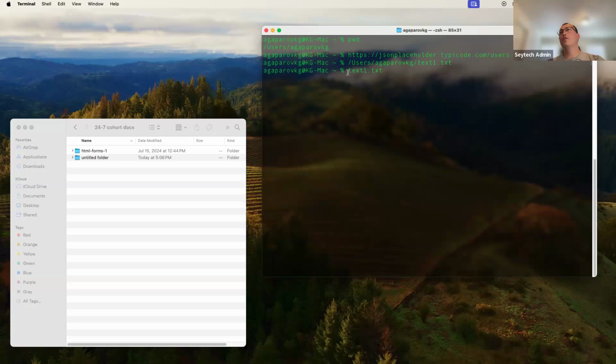Okay, so we will write some commands to see the contents of the file or create this file, etc. But I'm just trying to explain what relative path and absolute path are. Absolute path will start from the beginning, whatever it's starting, right? It will give the full path, just like HTTPS.